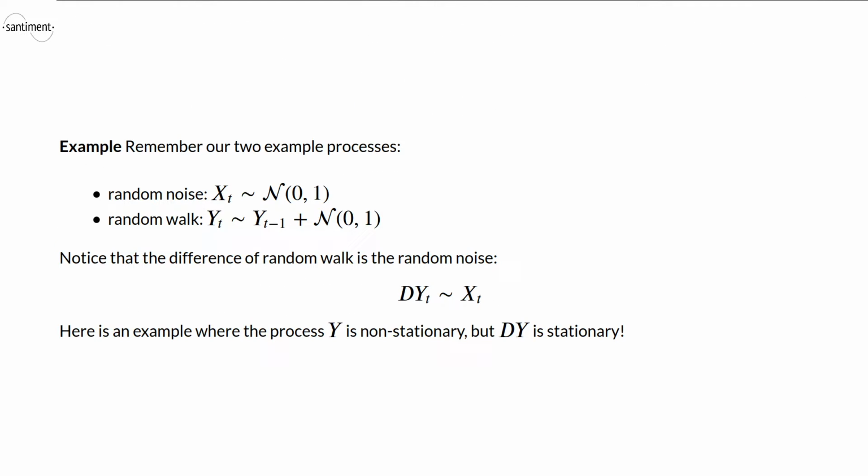Okay, let's look at our examples. It is not difficult to see that if you apply the differencing on the random walk, we will get random noise. Just look at the formula, y at t minus y at t minus 1 is precisely normally distributed random noise. Here there is one thing that we can notice. The random walk was not stationary, but now the random noise, so when we apply differencing to these ones, we get a stationary process. And apparently this pattern works in general. So if we have a non-stationary process, we can apply differencing and we can make it more stationary.